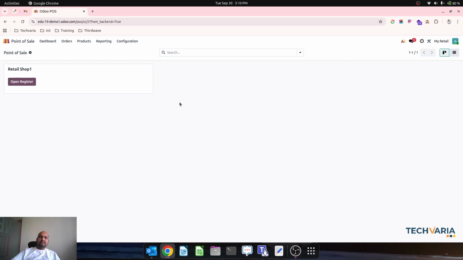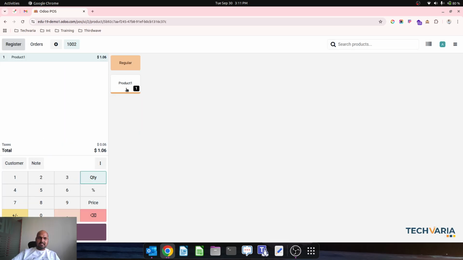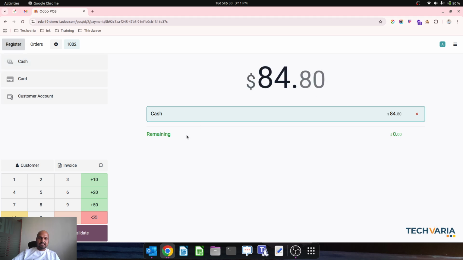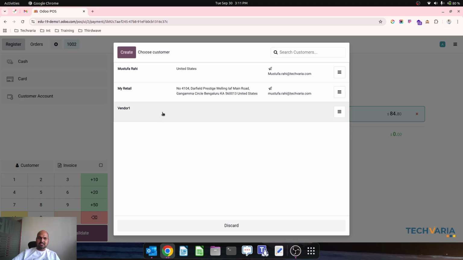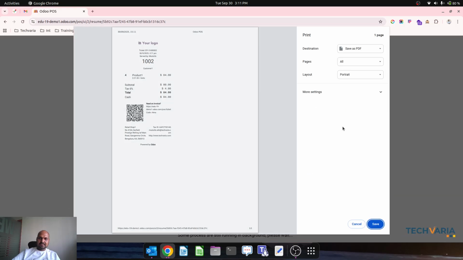Now I will create and register my sales with different customers. First I will try to sell, and then I will change my price to $20 each for product one, and then I will go and register payment. Odoo gives us an alert that customer is required. So I will create a new customer and then register my sale.